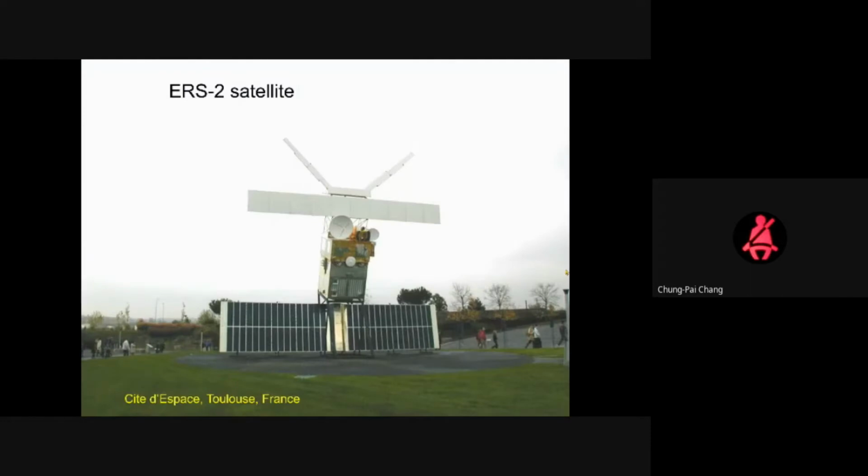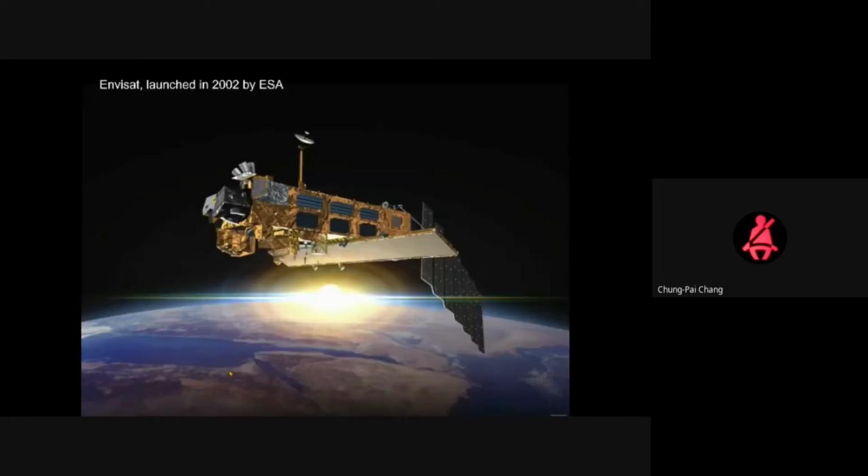I will show you some images of satellites. It's the ERS-1 satellite, launched in 1996. I took this picture in southern France, in Toulouse. It's a park, we call it the Cité de l'Espace. It's a park of the space industry. And then there's MVSat, launched in 2002. But both these satellites right now are phased out. And right now, as I showed you in the beginning, we use ALOS, TerraSAR, and also we have the Sentinel satellite and so on.